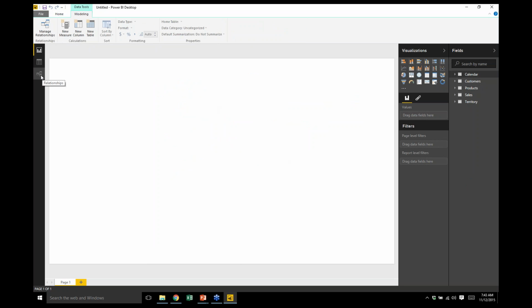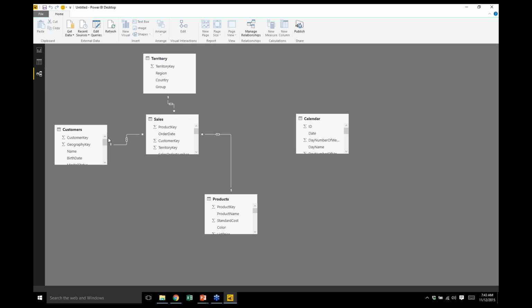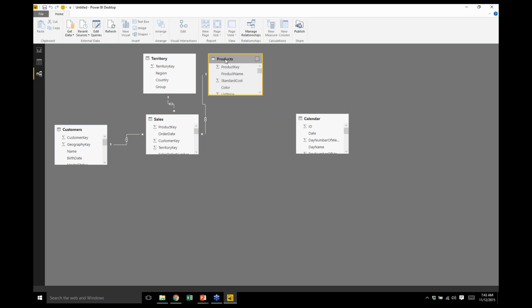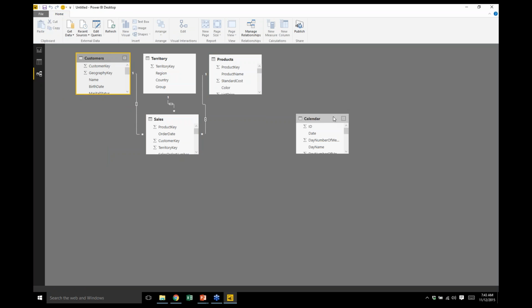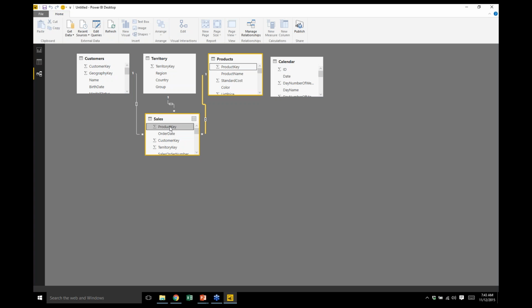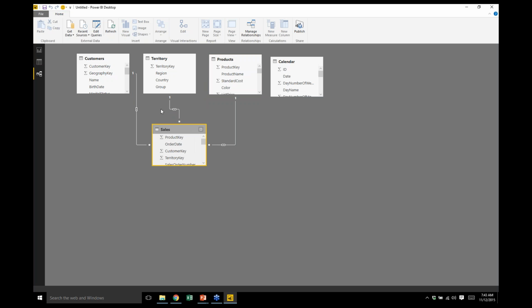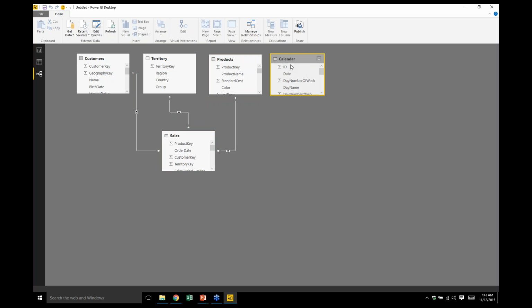I'm going to jump over to the relationship view quickly. One really nice thing about Power BI Desktop is that when you bring your tables in, on the assumption that your column names are the same, it will detect and correctly create the relationships between the tables. So I think that's a good bonus for Excel people, particularly as you're starting out. Just be aware that you need to understand how this works, but it is good that it does it for you. In the case where there is a different column name, so you can see I have order date and date, it's just a matter of dragging those columns like that to create those relationships.